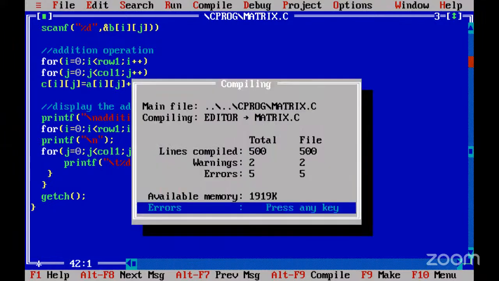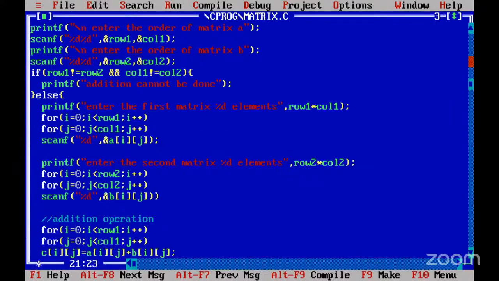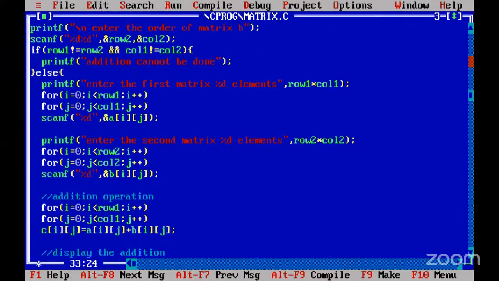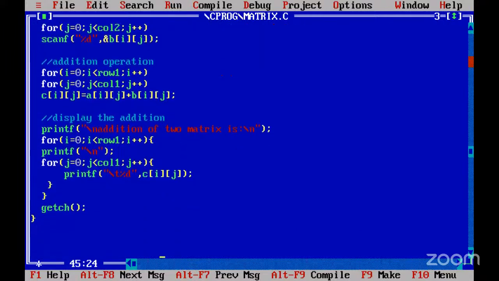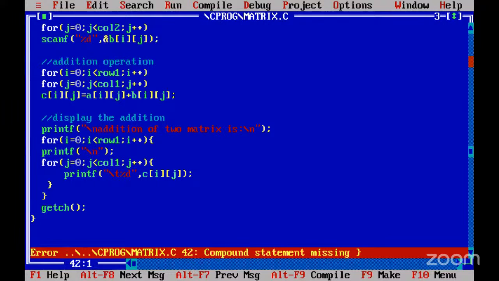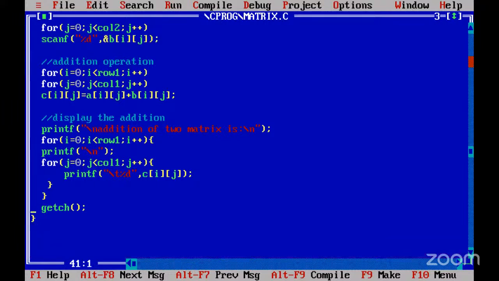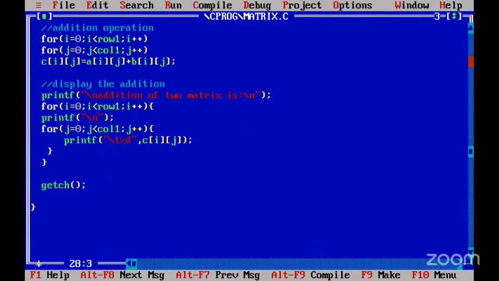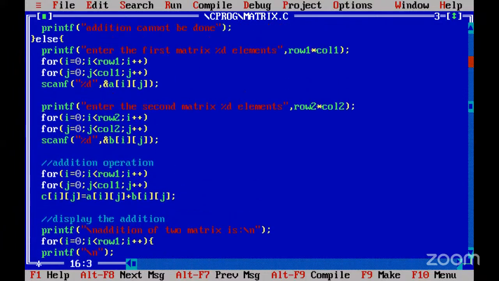Now let me execute once. It is not saved, so Control F9. For i 0, this is 1. End for this addition, subtraction.